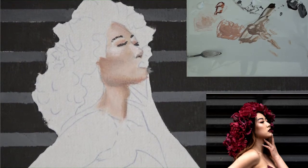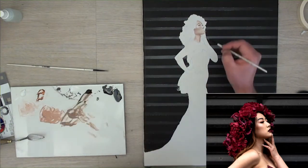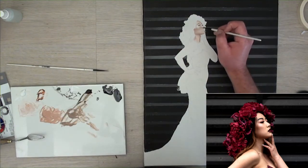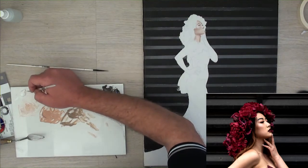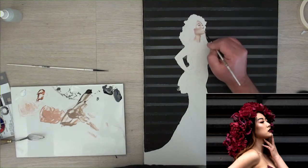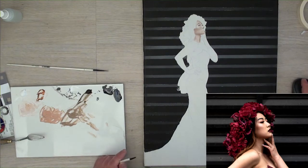Alrighty, let's just stand back for a second. Because we're so zoomed in, you don't appreciate how small you're actually working at this stage. And by standing back, you can see whether you've got those shapes and things right. So it's looking good. I think that is light enough. That's all I'm interested in, just getting these tonal values correct, so that you've got a feel for the shape of the face. That's enough, because it's so small. Right, we can't do the lips because we need the color. So let's move down.